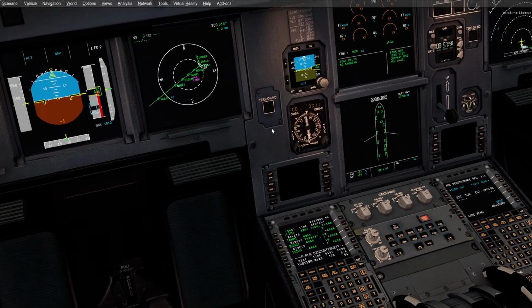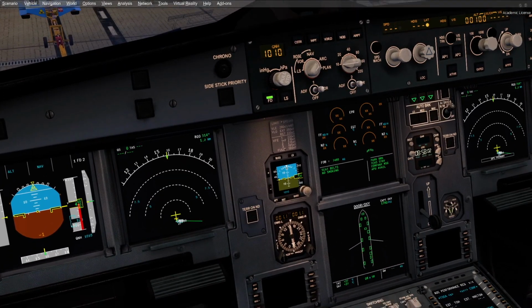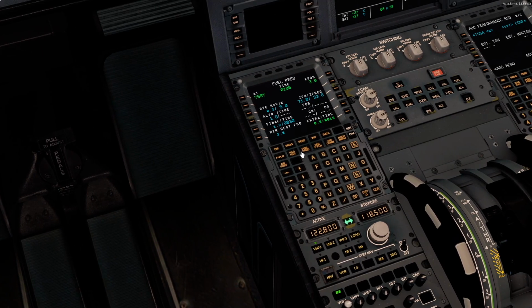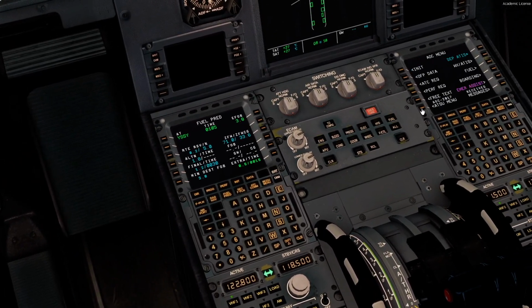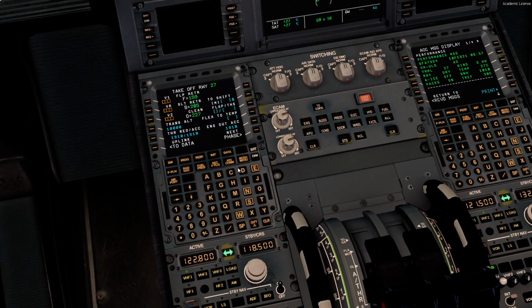And then the arrival, of course, we will sort out when we get there. Cool. So fuel prediction, and now it makes a lot of sense. We basically have 0.6 tons on board, which we can play around with. That should be quite well. And let's see if we have the performance. There it is. I think we will go full length today. It makes most sense.